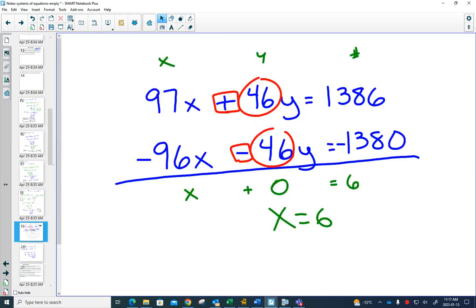I should have, I forgot. You know how I always tell you, take 3 seconds to do the mental math and try to figure it out on your own? I didn't do that with that one. Hopefully you can see why I didn't do that on that one. Mental math-wise, guessing and checking, can you see that would take forever with those big numbers? So we do need a technique.